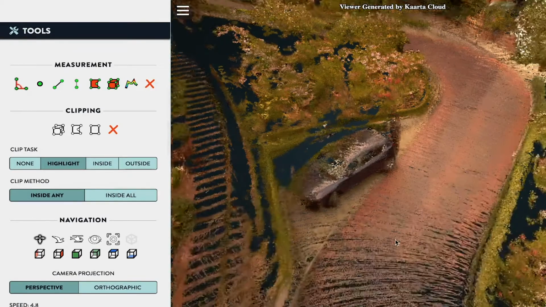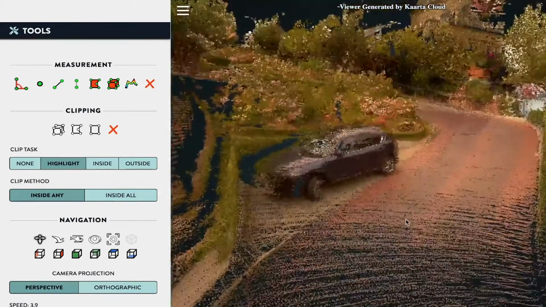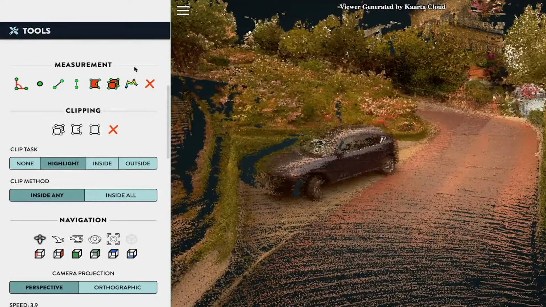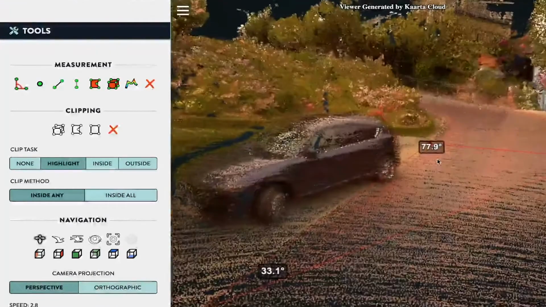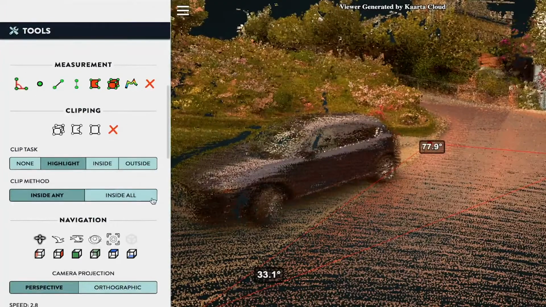I think the only thing you could do is zoom out while you're placing these points. So let's get started. The first one's the angle measurement, and it'll look for 3 clicks. You got to do 3 points, and it'll give you a measurement of all the angles in between those. Anywhere on the ground, I can place these angles, and it will give me the measurements of each of them.